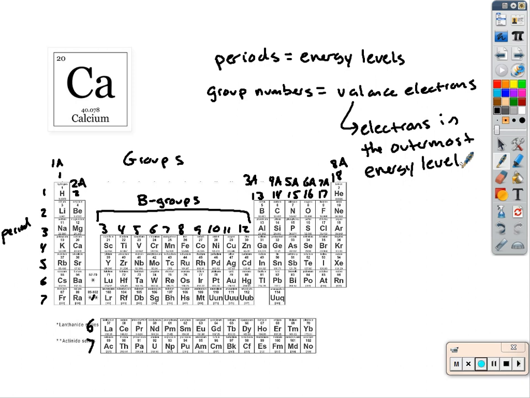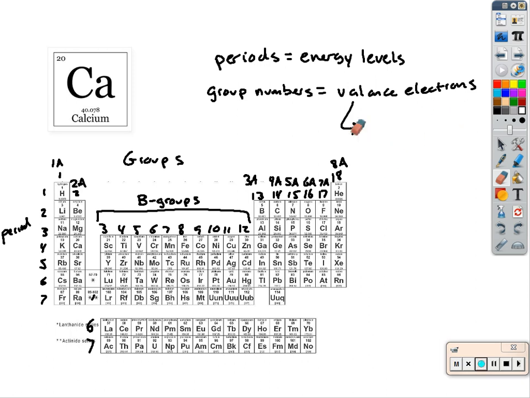Granted, not a whole heck of a lot further up the periodic table, but maybe we can get up to, say, atomic number 36 if we do it this way. It gives us just a little bit more information, just a little bit more to work with. And what we're going to do is draw the Bohr model for calcium here. First we're just going to figure out what all the pieces, what all the parts are that go into a calcium atom before we start drawing that Bohr model. We'll get this out of the way so that I have a place to write it all down.